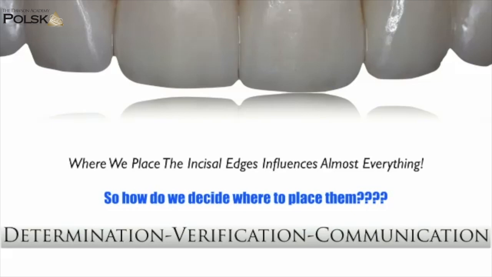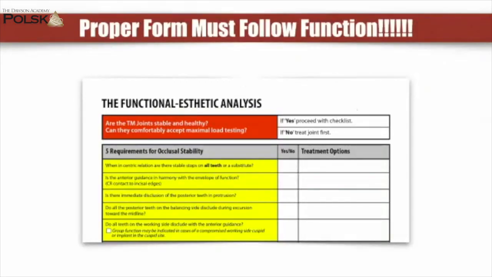So now we've decided that incisal edges influence almost everything. So now how do we decide where to place them? Powiedziałem wcześniej, że lokalizacja brzegów siecznych wpływa praktycznie na wszystko, więc jak możemy określić, gdzie jest ich prawidłowe położenie? One of the most important things that we must remember is that proper form or the aesthetics of teeth must follow function. Jedna z najważniejszych kwestii to to, że prawidłowa estetyka musi podążać za funkcjonalnością.